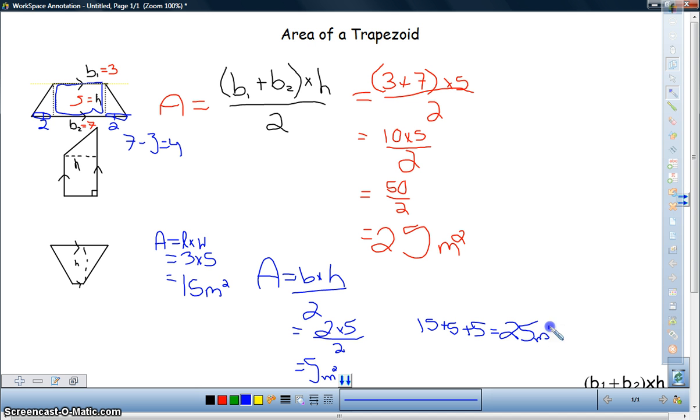So again, the tricky part is, one, finding the parallel sides, knowing that that's going to be your base 1 and base 2, and then finding the height and plugging it in. Once you have those 2 parallel sides, we can do it that way. You can always do your check by subtracting your short and long line and making it a composite figure of a triangle and a rectangle, or two triangles and a rectangle.